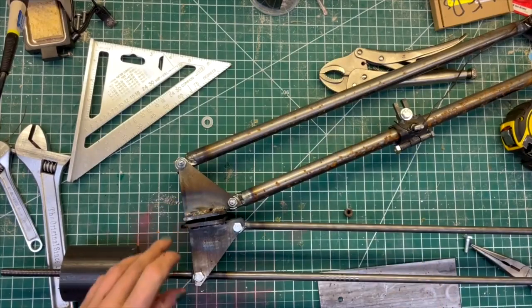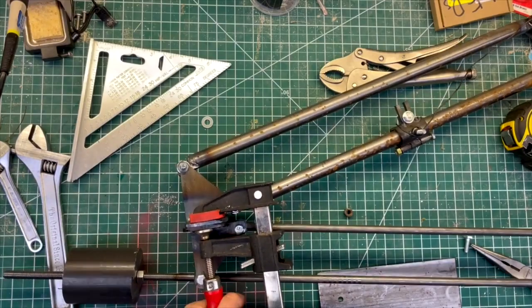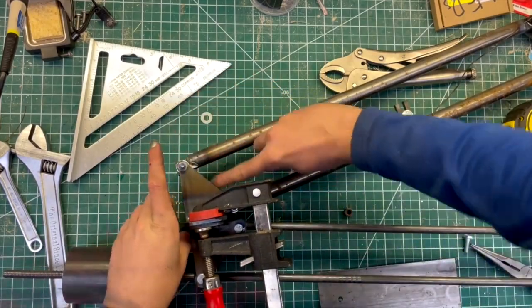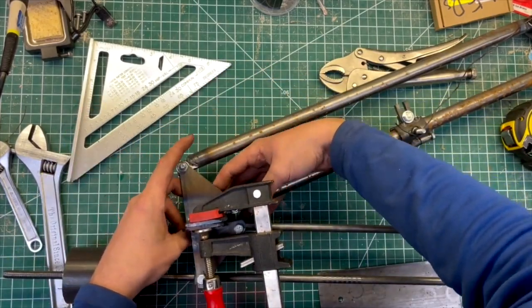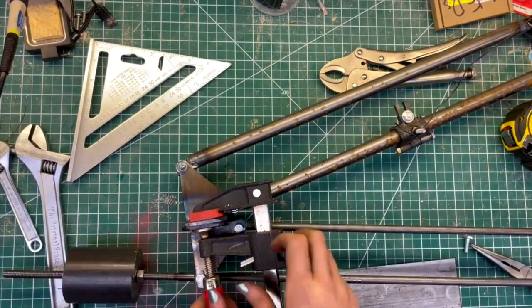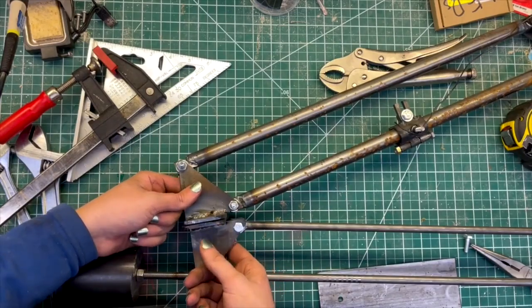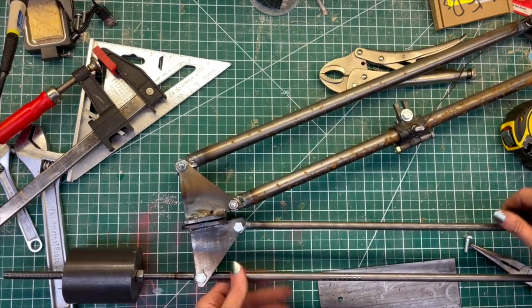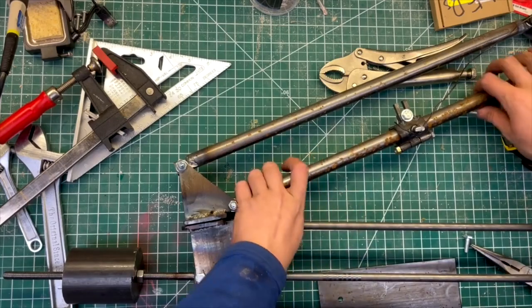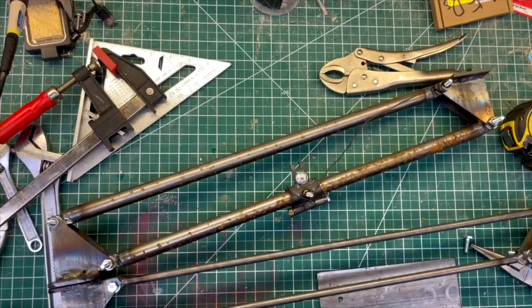This is probably going to be easier if I clamp those together. There. Now things won't be moving on their own. Obviously, this should be tightened with the appropriate socket wrench, but this is just a test. And then similarly at this end, I need to put another bolt through here.